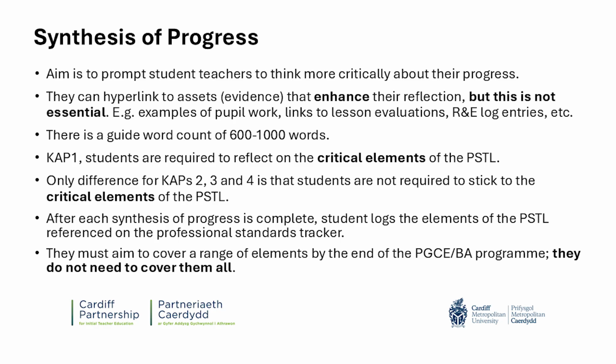There's a guide word count of 600 to 1,000 words, so that's roughly the amount of detail that we're looking for. And as I said, for KAP1, it's only the critical elements that we ask them to reflect on. If you're thinking back to this when you're doing KAP2, 3 and 4, the only difference with the synthesis of progress is that they're not required to stick to the critical elements. For this one, we say yes, stick to the critical ones because those are the ones that we're assessing. As they move forward through their programme, they can reflect on whichever standards they feel they've made the most progress in or are their biggest targets.